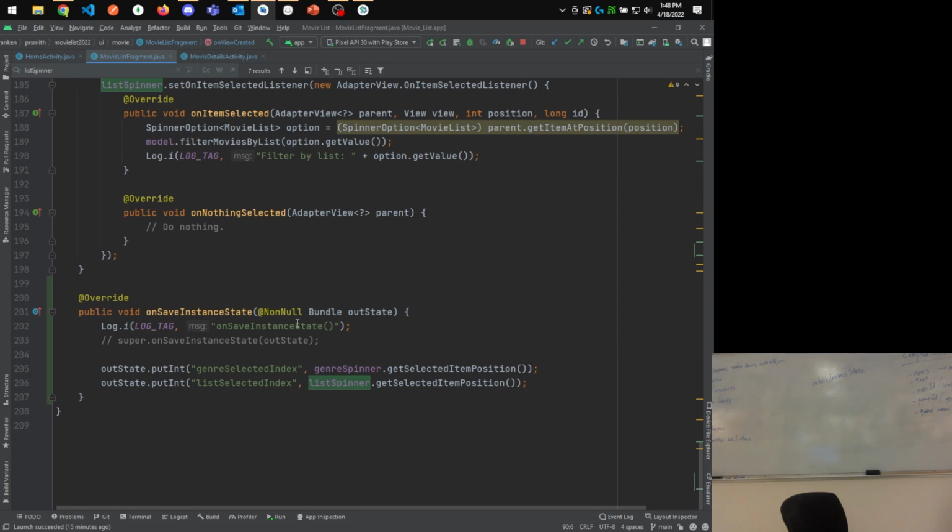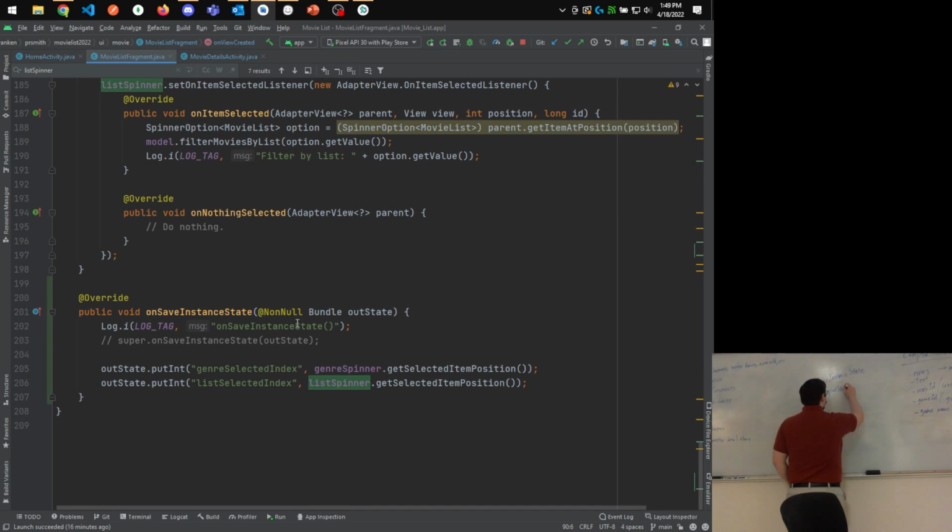So rather than saving the text in the view model, I would go ahead and try to save it out to the bundle. Does that make sense? Because it's actively what's on screen, and we didn't try to keep the view model up to date, I would go ahead and just save it out. Okay? Because the activity is owning that data. Does that make sense?